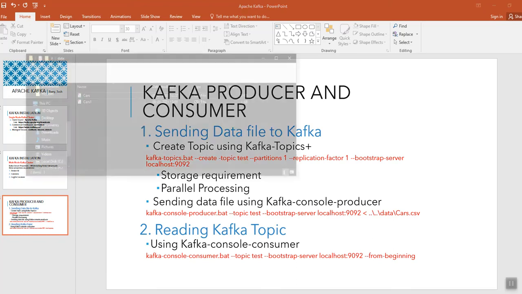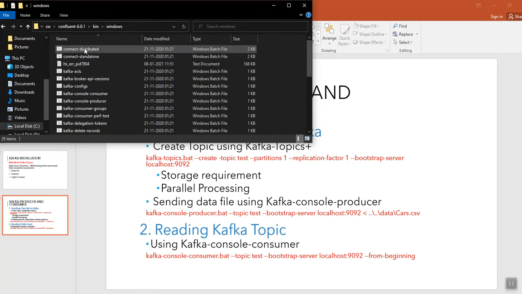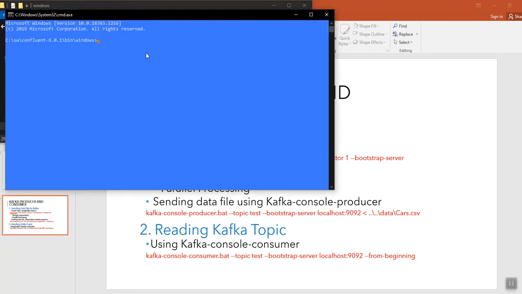Okay, let me start them. Zookeeper, with the Kafka zookeeper.properties.